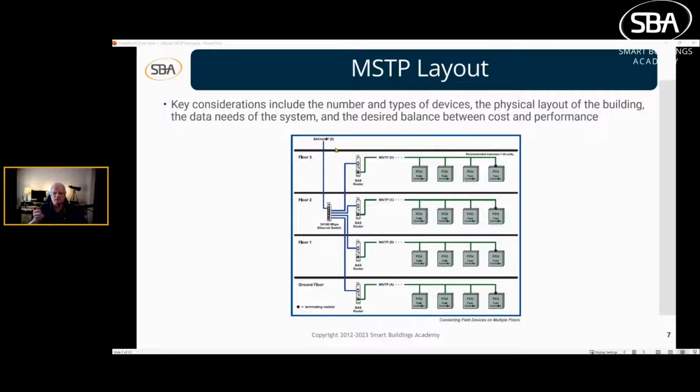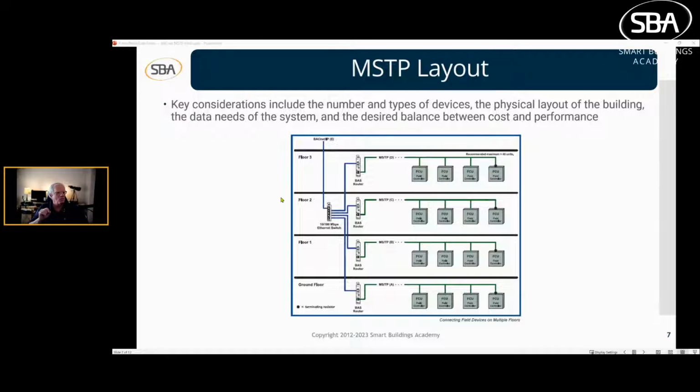So here's an example of a building. Now, on the left side of this diagram, everything is BACnet over IP, but right here, we have these routers that convert the signal from BACnet over IP to BACnet over MSTP. The number of devices that can be on each network is limited. You can have up to 32 or maybe 33 devices on the network. The maximum length of a BACnet MSTP bus run is 4,000 feet. After 4,000 feet, you need a repeater. But the number of devices that you can put on the MSTP network is typically 32 devices.